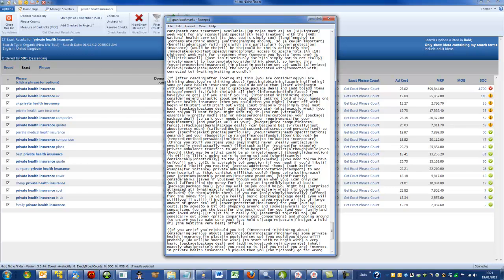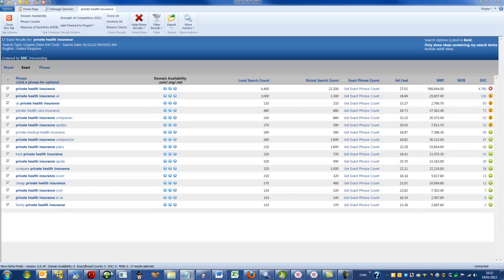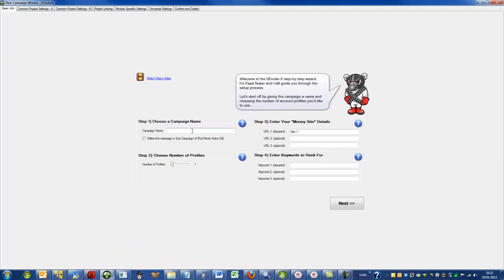And basically, all I did, I took my super spun article and broke it up into little highly spun sentences, and then spun all the sentences together. And this fits in perfectly within the bookmarking Nuke, within the modules. So let me show you what I mean. Let's just get that out of the way. But basically, what I like to do is the prep work first.